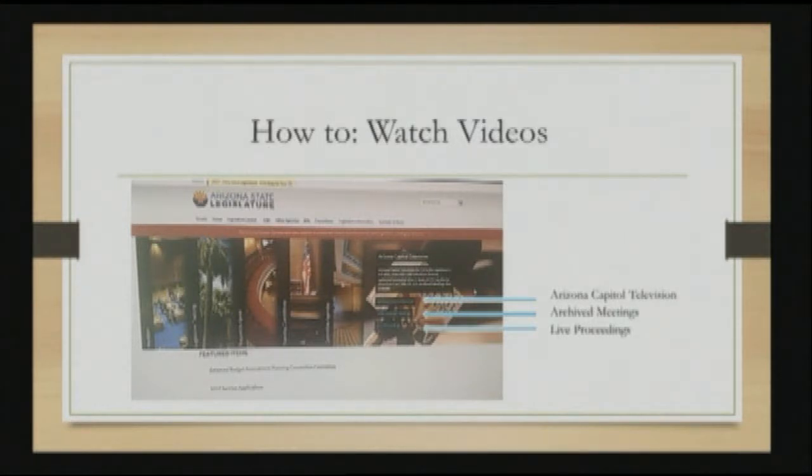And the last one is live proceedings. So if you see an agenda and there's a bill you care about, or we've let you know that there's a bill on an agenda, you can always go there and watch it live. Just a quick note about that, you need to know the hearing room that it's in, and that'll say on the agenda. Otherwise, you just scroll through them all. But there will be about 10 hearing rooms, so just so you don't accidentally watch the wrong video.